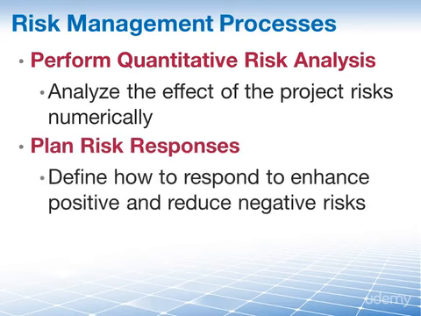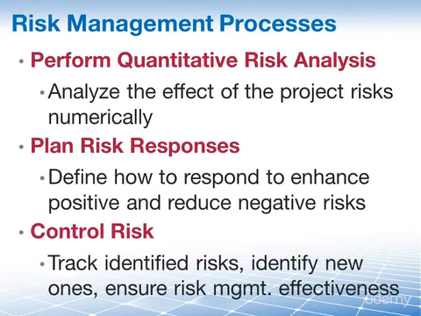Now it's time to plan risk responses in the process of developing options and actions to enhance opportunities and to reduce threats to project objectives. And finally, we also want to control our risks. This is the process of implementing risk response plans, tracking identified risks, monitoring residual risks, identifying new risks, and evaluating risk process effectiveness throughout the project.